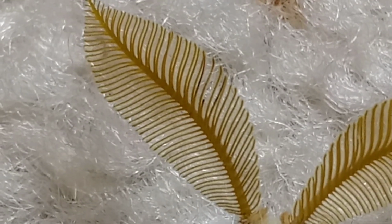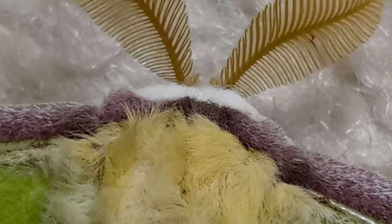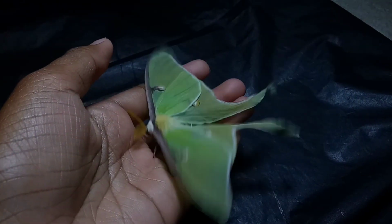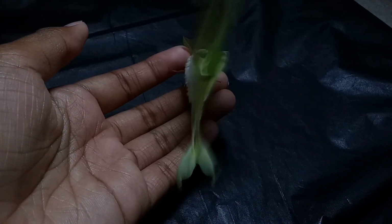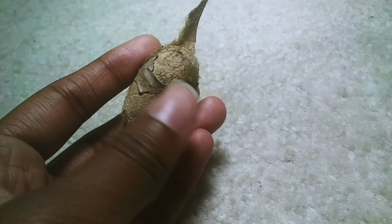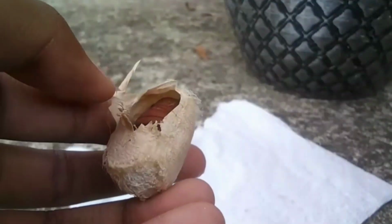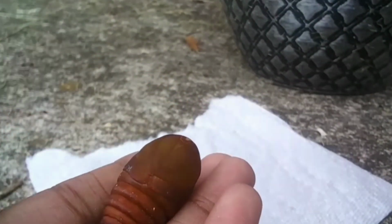Here is a closer look at the big, feathery antenna of the male Luna Moth. These beautiful, feather-like antennas are made to detect female Luna Moths by a scent that they release, called pheromones. The Luna Moth is certainly a spectacular treat, and I can't wait for the rest of the Polyphemus moth cocoons to hatch. Let's hope that they hatch successfully soon. I've brought them into the house for care now, and I'm planning on hanging them up and cutting them open soon to see if we have male or female Polyphemus moths inside.